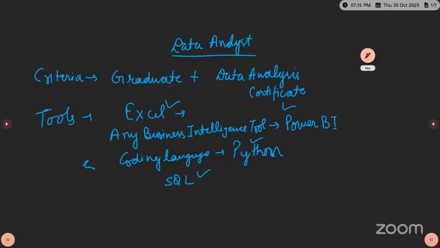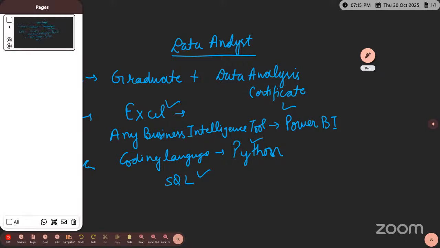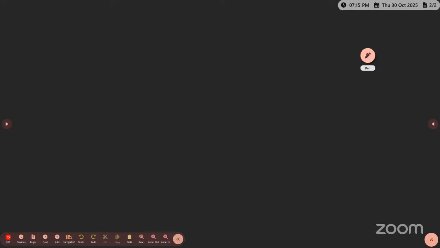Now let's move on to what topics we are covering in the different modules, because these questions are also coming from the student side, so I will clear this up too. We have four modules and we'll complete them in our 3 months training. What are those four modules? We have Excel, SQL, Python, and then Power BI. The order is totally dependent on you.